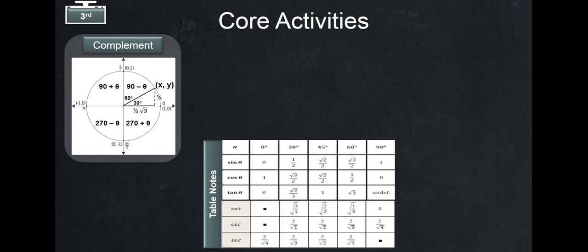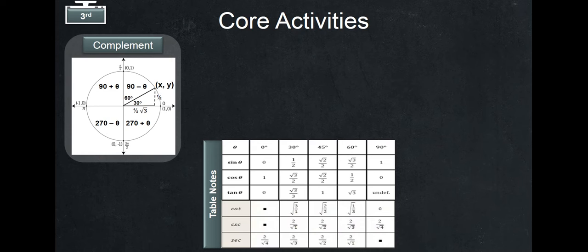Complement angles are divided into 4 quadrants. Each quadrant has a different formula. Complement angles are used to find the trigonometric values that are the same as the trigonometric values obtained through the simplification process of angles.